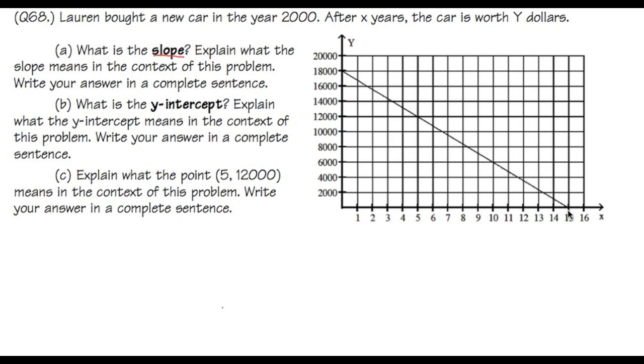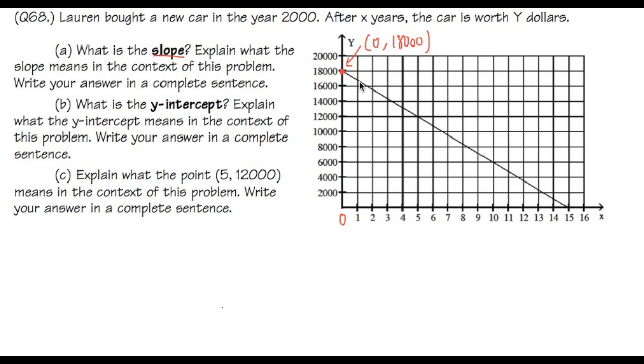How do we do that? We need to have 2 points. We need to pick 2 points so that we can tell the coordinates easily. Let me pick this point first. Because this is on the y-axis, that means the x value will be 0, and then the y value is clearly 18,000. So we can say this is (0, 18,000). And that's the first point that we have.